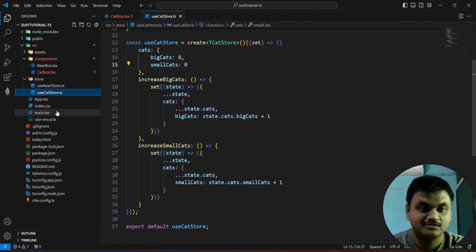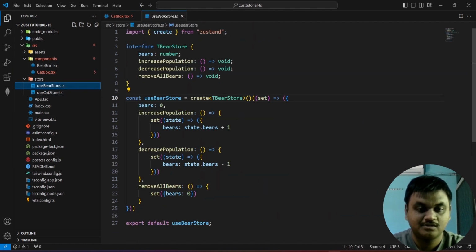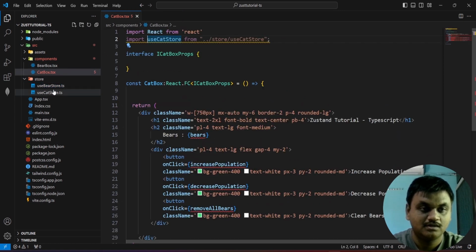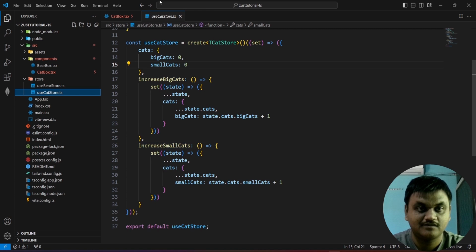Go to the cat store, go to the base store. Here it is also there. Here the cat store is a default function.